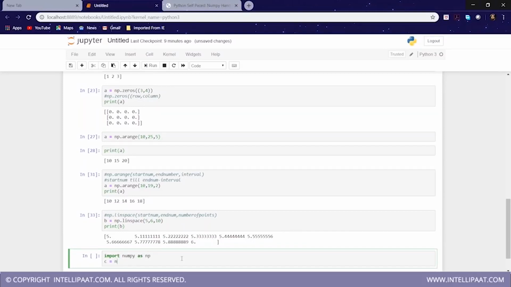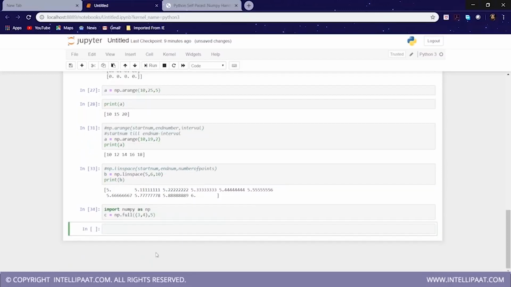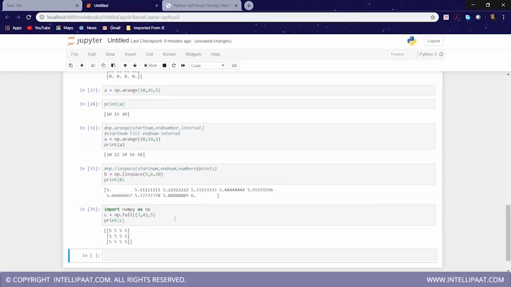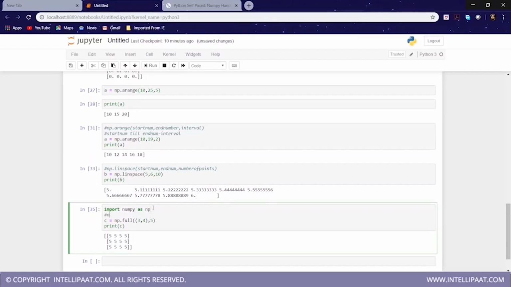If you pass some values, it will take care of the dimensions and give you that kind of array. np.full takes first the tuple of row numbers and column numbers, and then the number to fill that array with.